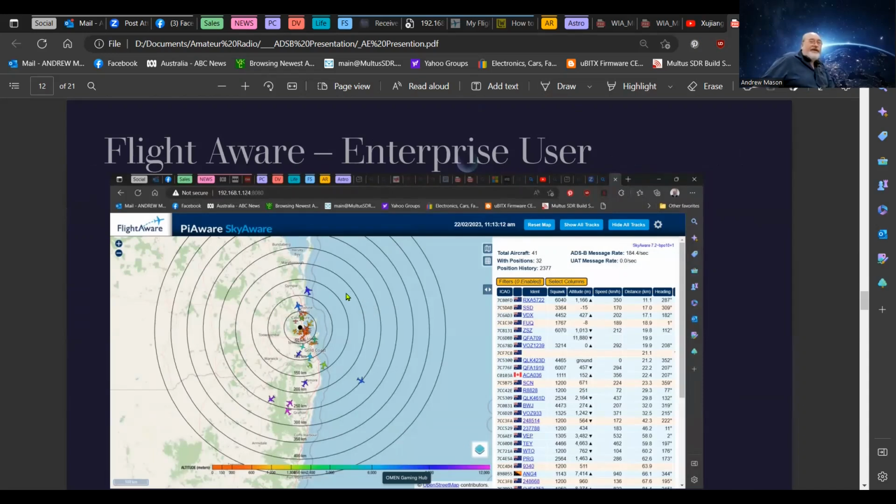And one of the things I've noticed is you can get up to a couple of minutes of latency on where the aircraft is, which you might think, oh, it's not a big deal. But if you're doing a marginal track and trying to reflect off an aircraft and it's a marginal path, the aircraft could be out of the zone before you even start transmitting. And you're wondering why you're not getting any contacts. It's simply because you're a little bit too late. You're getting the information about where the aircraft is too late to make a contact.